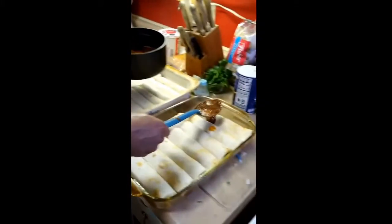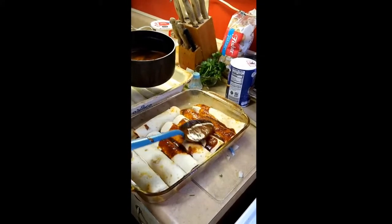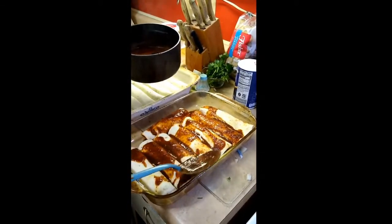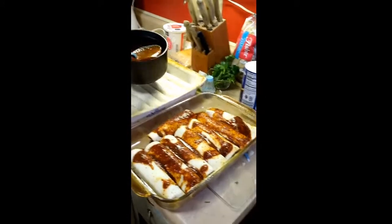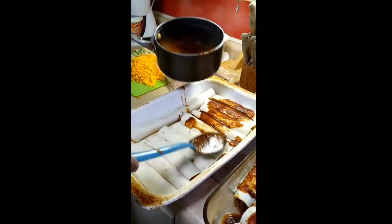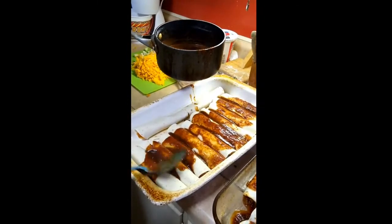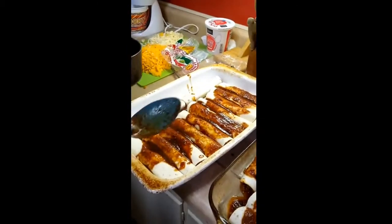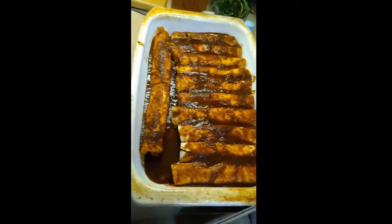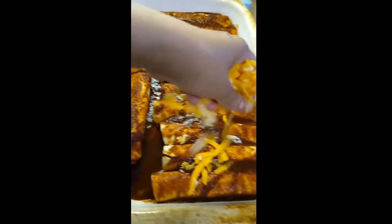Okay? We're almost done. Almost done. Let me finish these up and then I'll show you what they look like when they're ready. Alright, so now these are completely covered in enchilada sauce. And we're going to do the final step, which is the cheese.